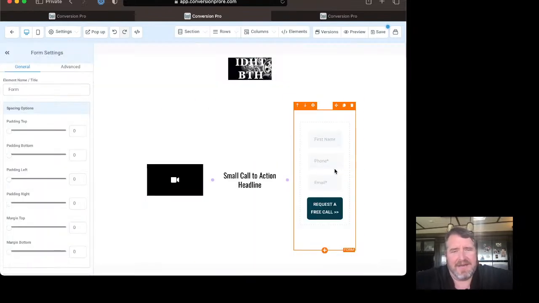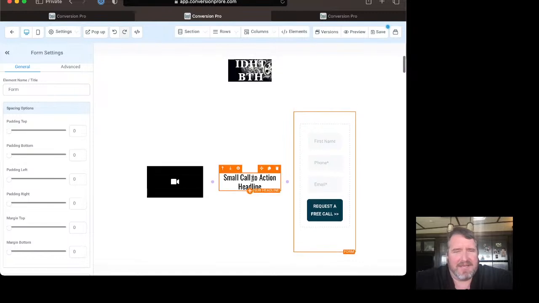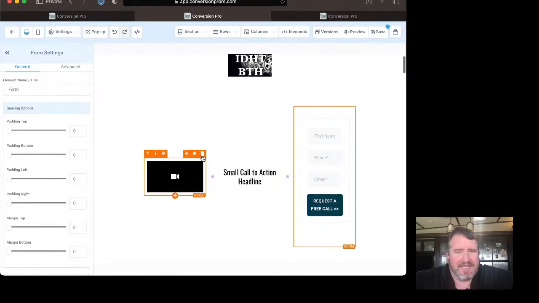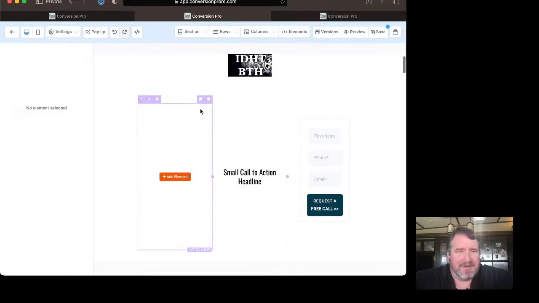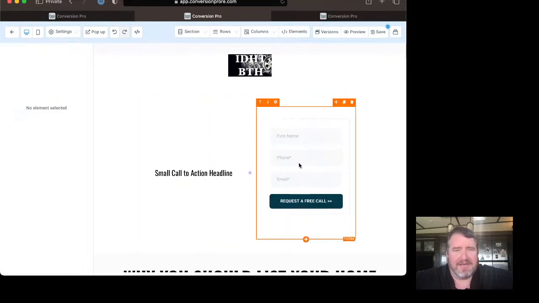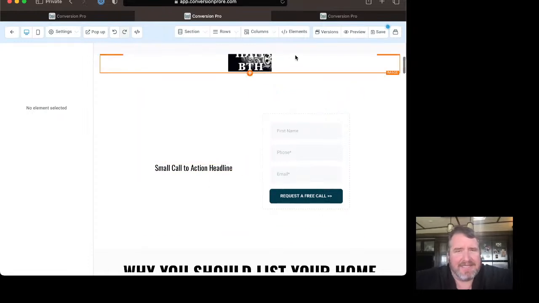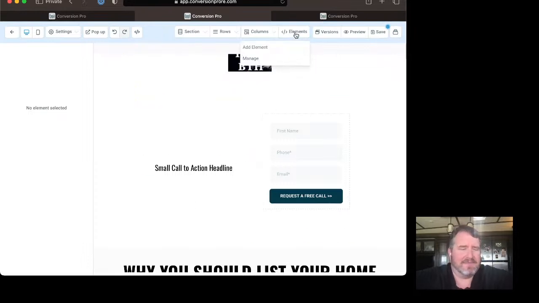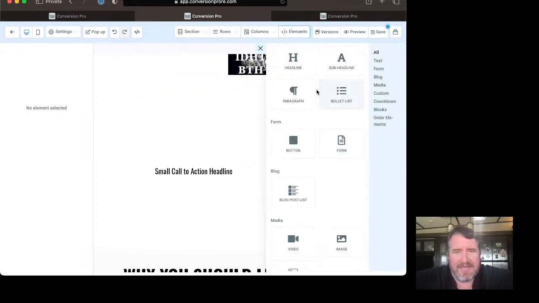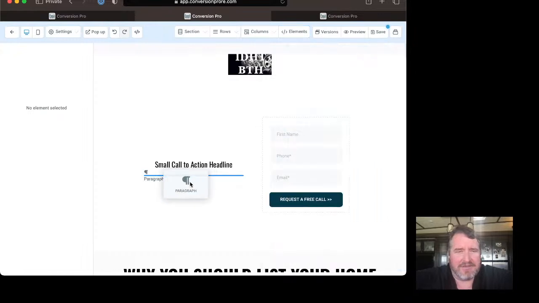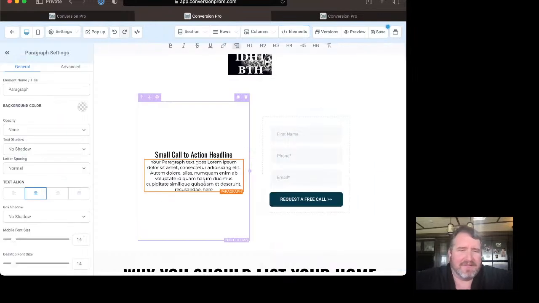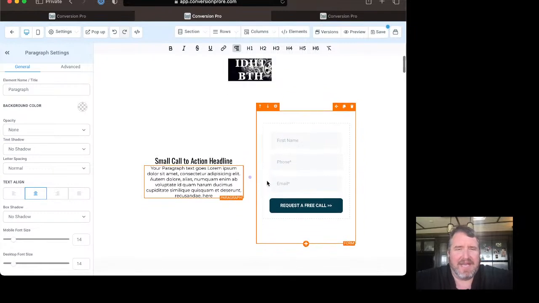So now it's going to do this. Obviously, we have some formatting things to play with. So maybe what I'll do here is I'll just take out this, and then I can take out the column also. It'll automatically correct to being a 2-column. Okay. And then let's say I also want to add some verbiage down here, so I can go to elements, add element, and then I'll click and drag and add a paragraph.